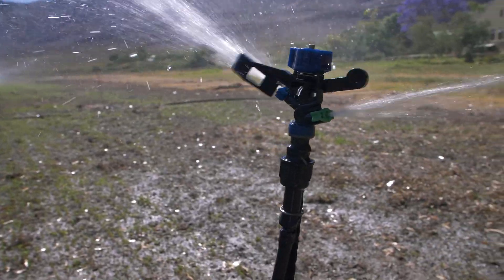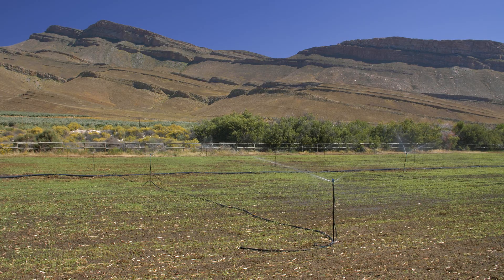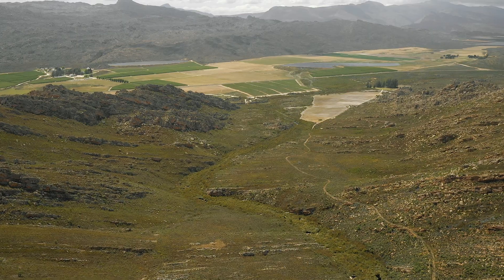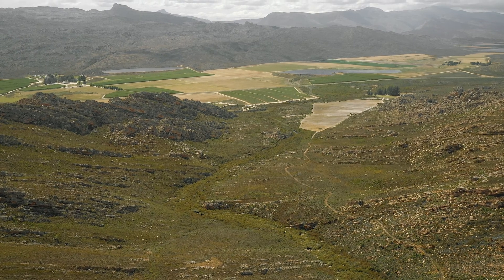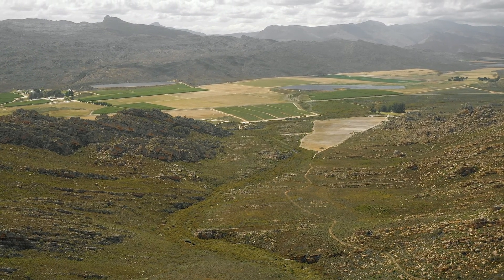One of the biggest challenges of implementing the ecological reserve is that you have to resolve the needs of many different users — the needs of those farmers sitting up in the Coa Boca Felt, right in the watershed areas, all the way down to the fishermen on the coast.